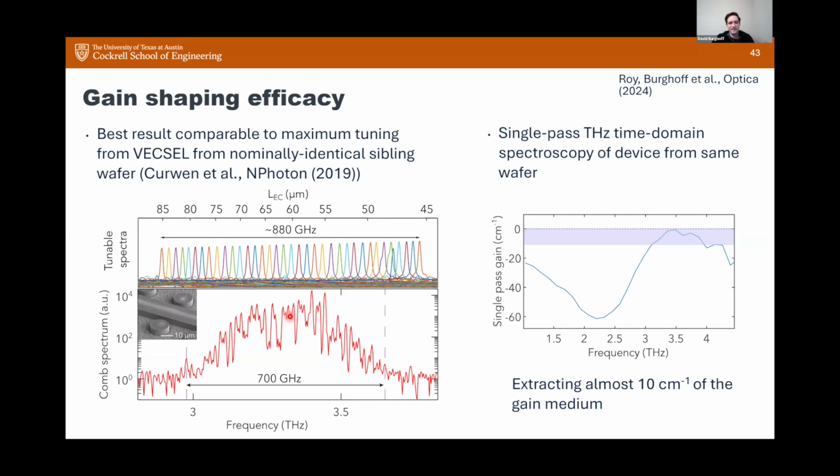So that's the broad overview of combs, or at least how I see terahertz combs. There's a lot of different techniques for generating them. I didn't really get into passive mode locking, which is another promising mechanism, but there's still a lot of room for improvement. And of course, whenever I talk about combs, I totally ignore the temperature issue, because very generally speaking, for most of this comb work, we tend to work at very low temperatures, because low temperatures are really where you have lots of gain available to you. But of course, as gain media improve and get to be higher temperature over time, the comb temperatures will improve as well.